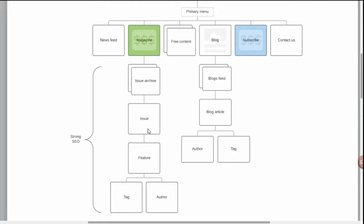And it is very important to have a page like this, because when we create a page like this, we can have a landing page for every issue. Every issue has a landing page, so you can promote it and you can send traffic to this page. And this page has a call to action button that links to whichever of your digital formats. Okay, it doesn't matter if you have a classic flipbook, modern flipbook, or even your magazine articles are on this website as a magazine portal. You still need to have a call to action, and you can still link to that page.